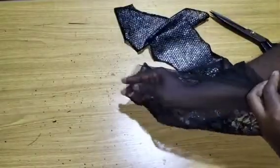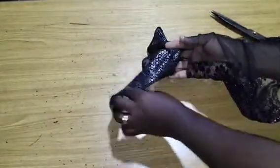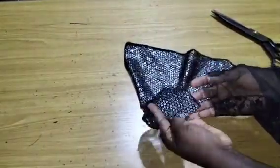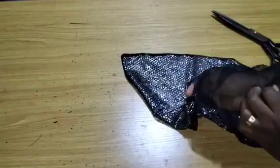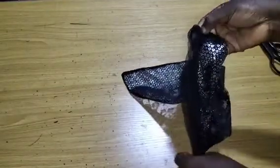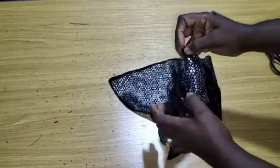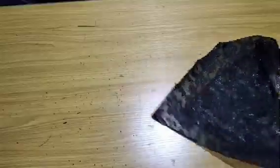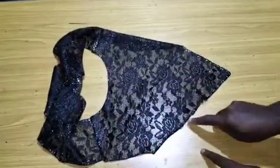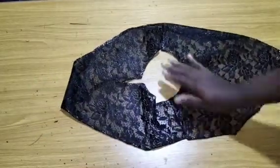After stitching I'll trim off the seam and reduce it as usual, then turn it to the right side. The back is neat and the front is neat too. For the other side I'll also pass through the opening — make the opening about four inches — pick the fabric right side to right side, take it in, and repeat the same process. After sewing the neckline it's looking very beautiful. I stitched the open part very neatly and the yoke is ready to be attached to the main dress.